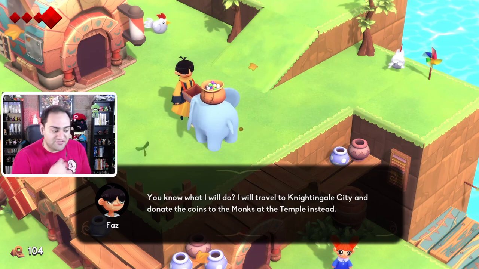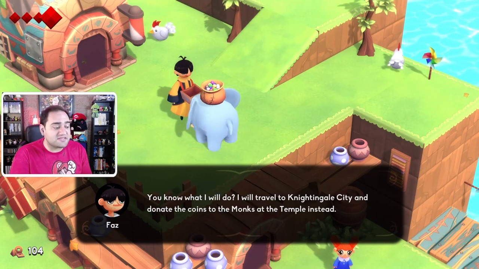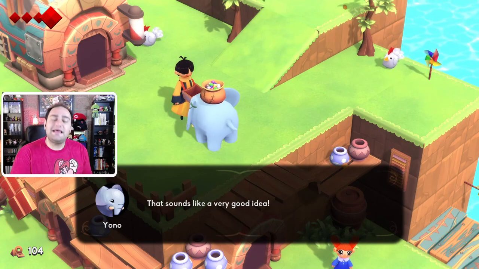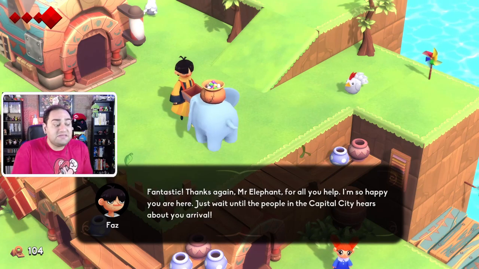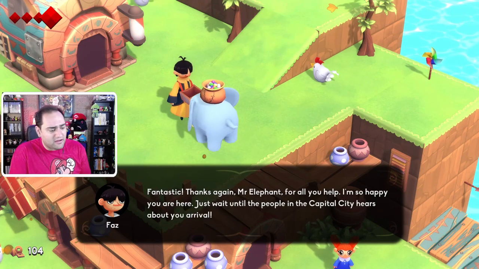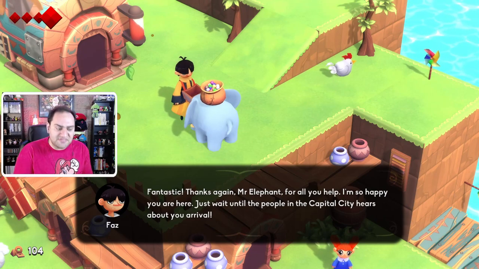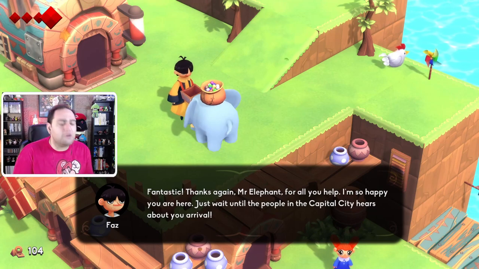You know what I will do? I will travel to Nightingale City and donate the coins to the monks at the temple instead. That sounds like a very good idea. Fantastic. Thanks again, Mr. Elephant, for all your help. I'm so happy you are here. Just wait until the people in the capital city hear about your arrival.